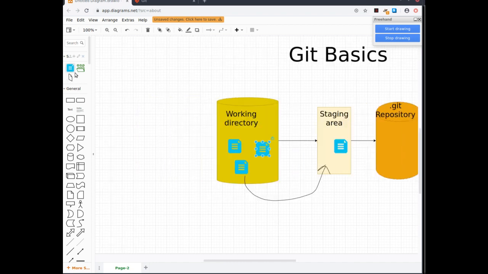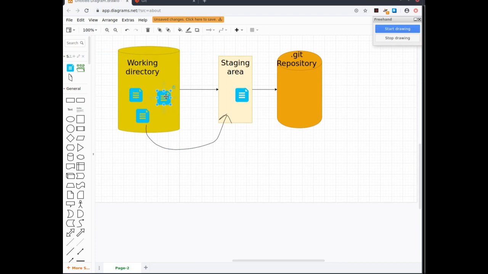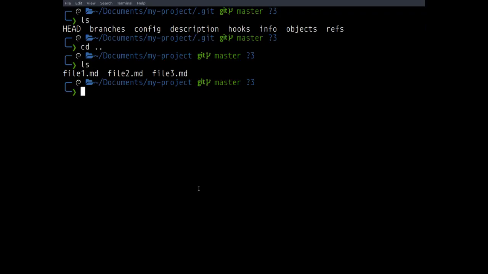This is called a staging area, where you send all your files. The files go from here to the staging area. We can add individual files to the staging area, or we can add all of our files. So let's add one file to the staging area. For that we're going to use a command called git add. After typing git add, we need to give our file name.